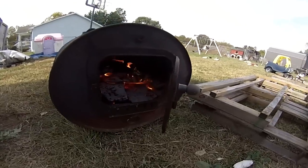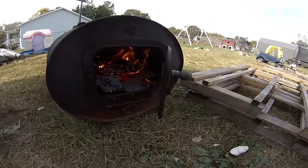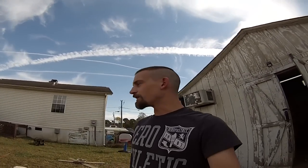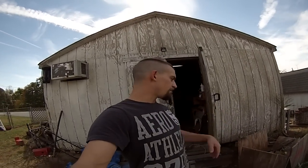I've got a fire over here right now. We're trying to get rid of a bunch of scrap wood. As a woodworker, you just accumulate wood and you think you're going to use it, and over time you never do. So it just kind of builds up, and I brought it all outside one day over the summer and I haven't done anything with it, and I need to go ahead and get it all burnt down or thrown out, but burning it in the burn barrel is better right now. It's just a lot simpler.